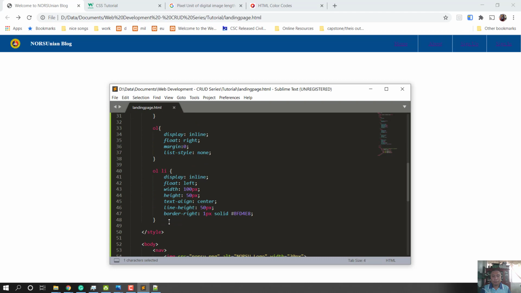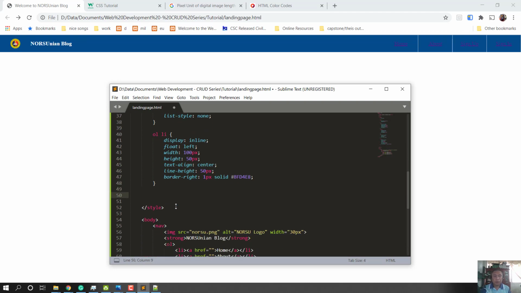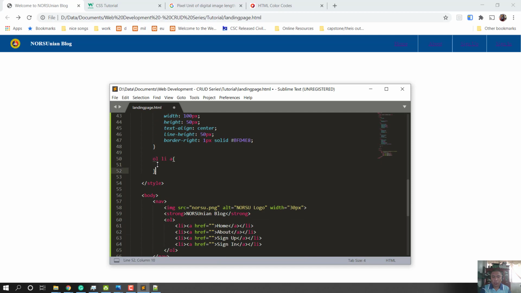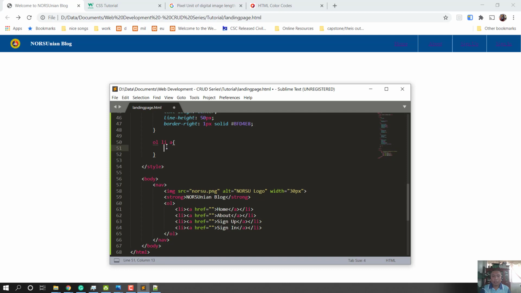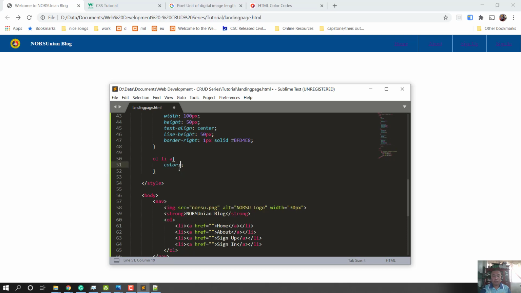Ato sa CSS Japon, and we will going to, okay, OL, LI, A. So, kasi pasabot ana. You choose on the OL tag. Inside of that is an LI tag and then A tag. Say mo na, dire. OL, LI, A. Meaning, only the anchor tag inside the LI and OL will be called. Kaya ako nang taga-example ron nganong kanato ang gigamit. So for now, we will change to color into white.